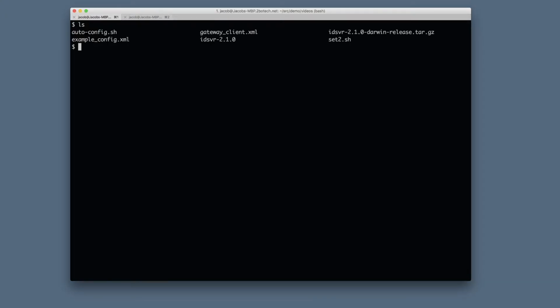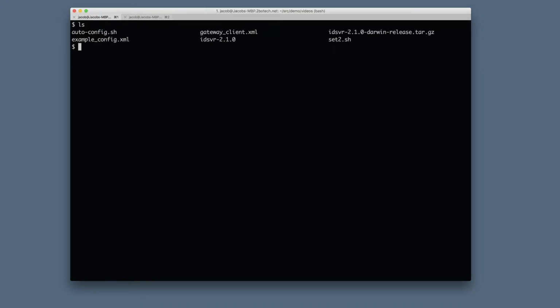I'm going to show you how to use the command line interface to load and restore configuration. This is useful when you want to do a complete system backup or when you want to use parts of the configuration and deploy in various forms on different systems. So for this we're going to use the command line shell.